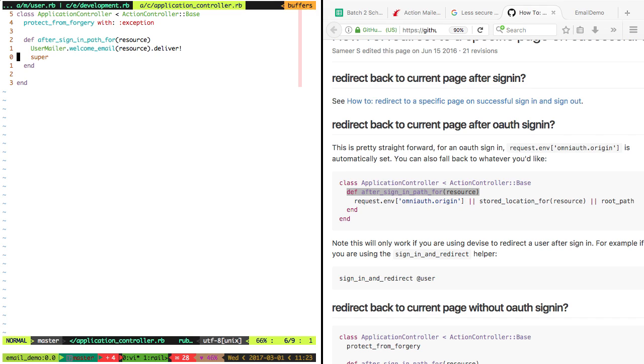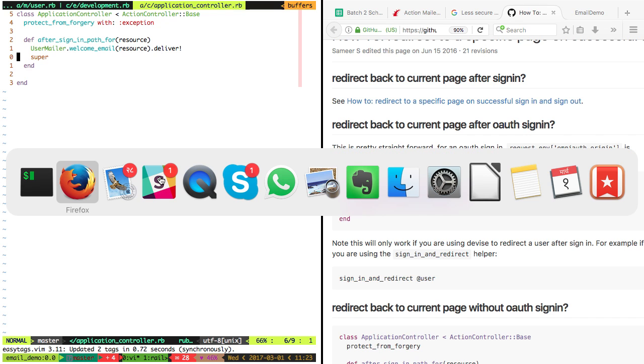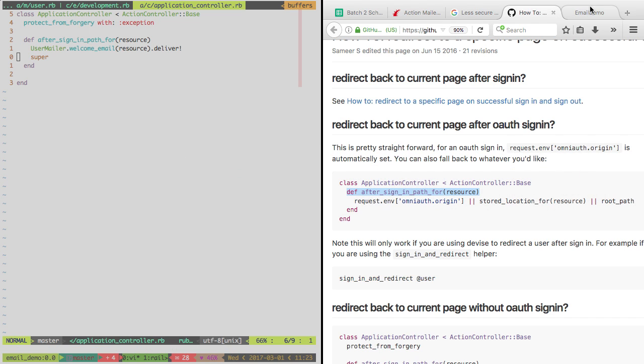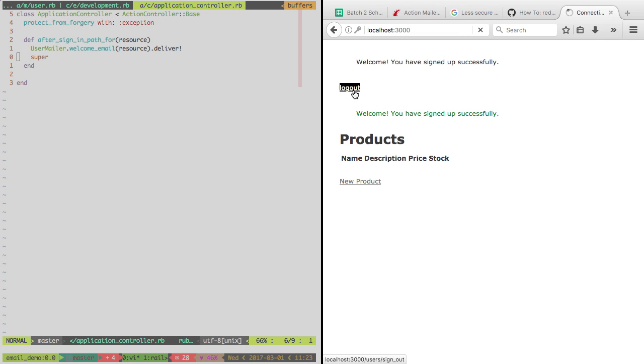Subset, superset, that's where the word comes from. So it's like superclass. Call the parent method, that's it. Now let's see if the email gets triggered or not.